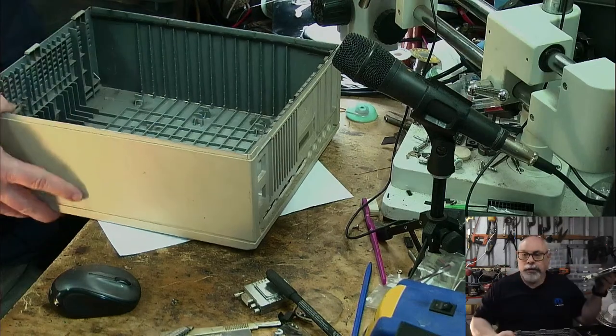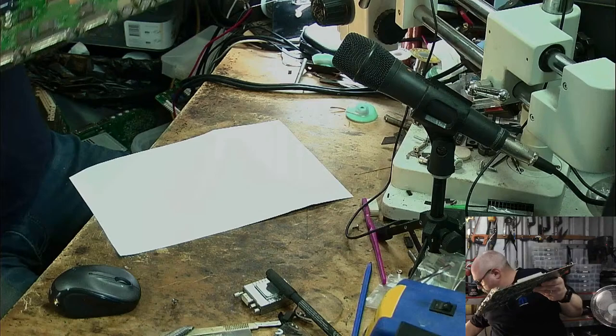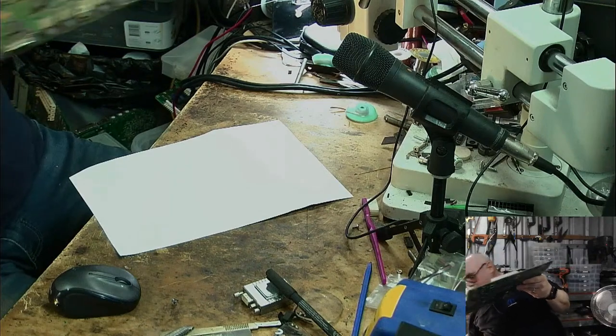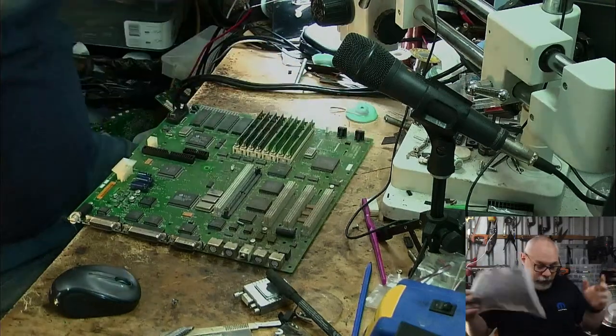Okay. Here's our empty and dusty case. I might give that a little bit of a blow with some compressed air later on. I have a little air compressor down here in my workshop because I need to blow dust off things all the time.